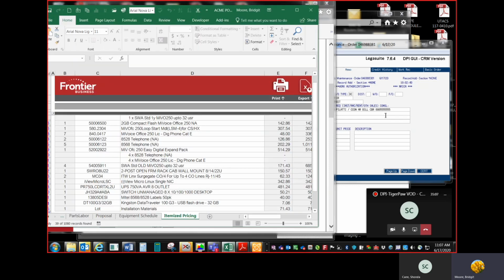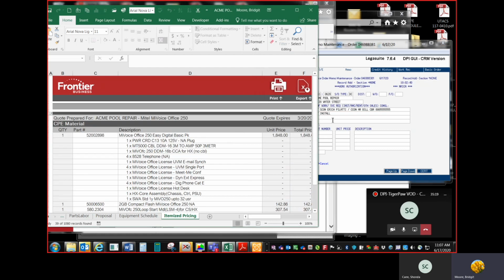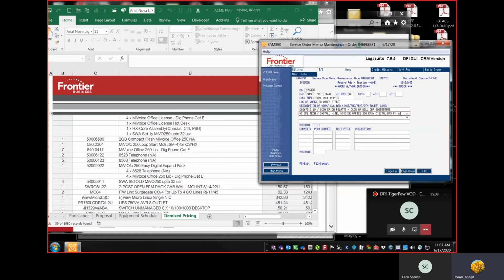So you want to go back to your Frontier Quick Quote, and this is in the state of North Carolina, so we're going to put North Carolina CPE Tech install Mitel Office 250 Easy Digital Base Pack with digital and additional 28 and 85.